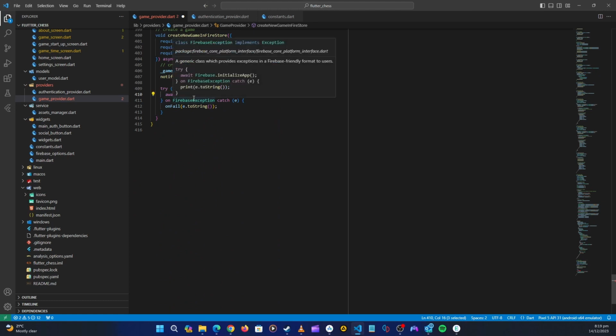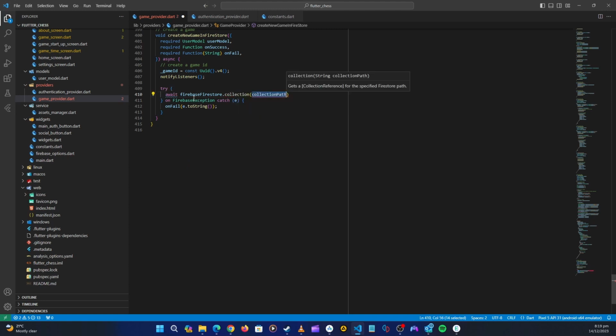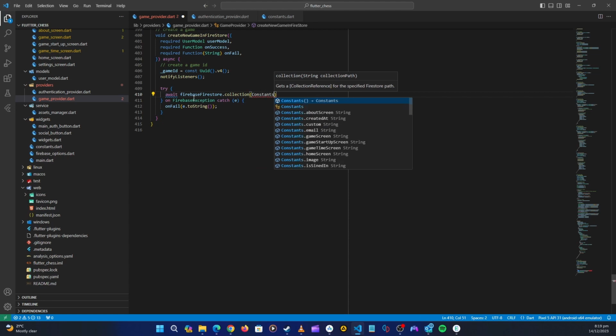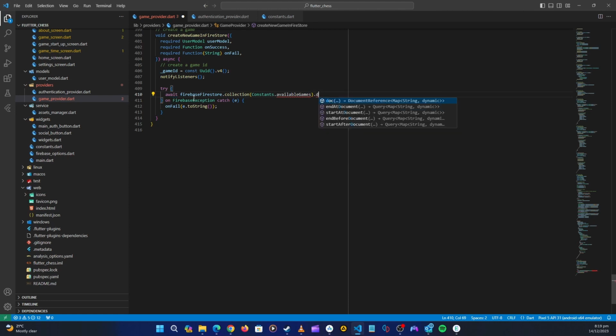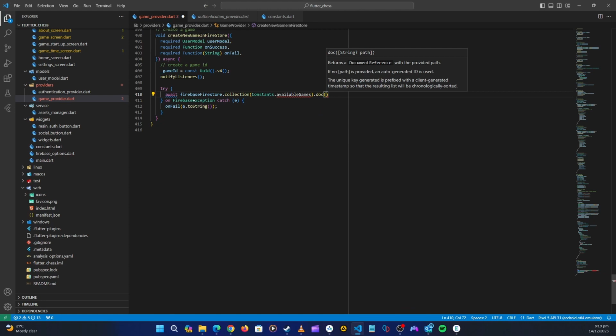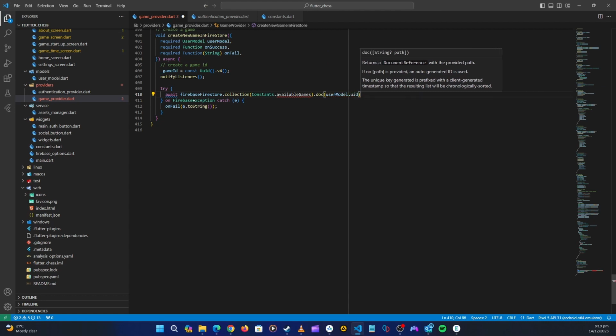Then here let's say FirebaseFirestore.collection. So here we want to put in the constants of availableGames like that, and then the document, we want to get our ID, which is the user model's UID, and then from that we're going to set now.